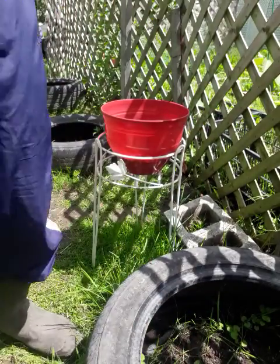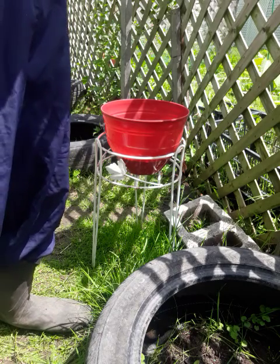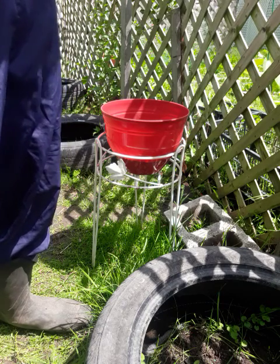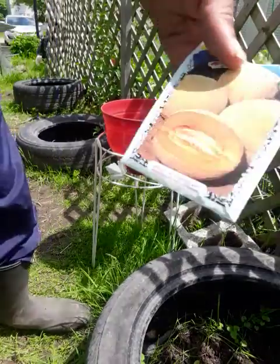We are out here in the garden today. We're gonna plant a couple of different plants today, right? So the first thing we're gonna do, since we're using the tires today, is get some cantaloupe in the ground.